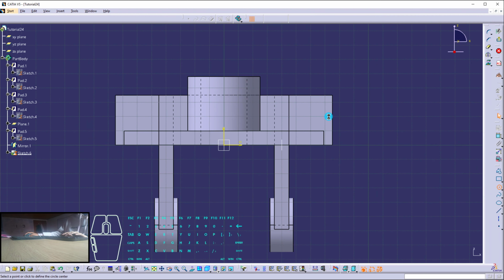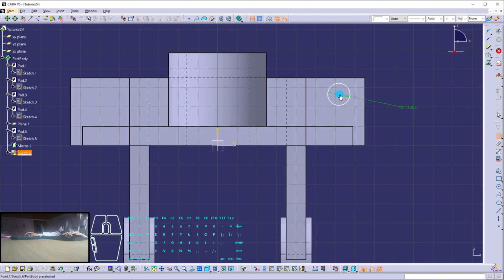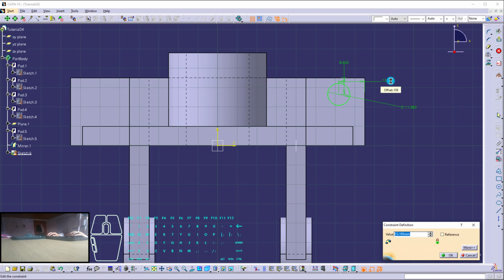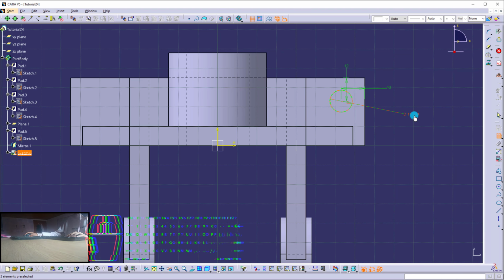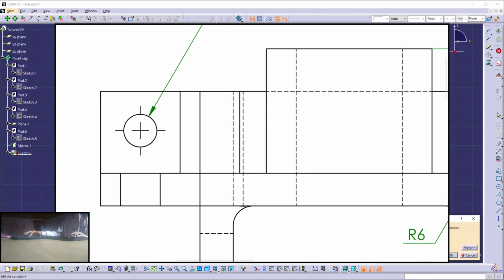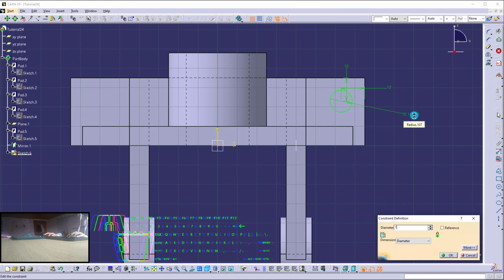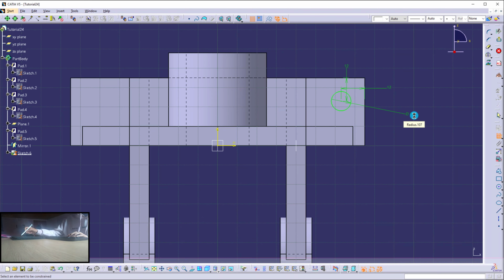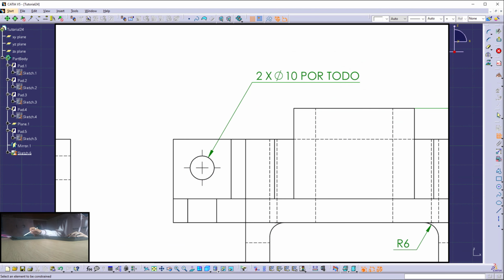I have to create a circle with its respective dimensions or constraints. This is 12, enter. This is 12, enter. This has a diameter of 10 millimeters, so 10, enter. As you can see right here, this means 2 holes of 10 millimeters through.